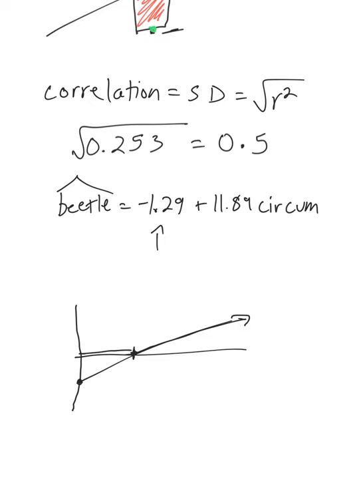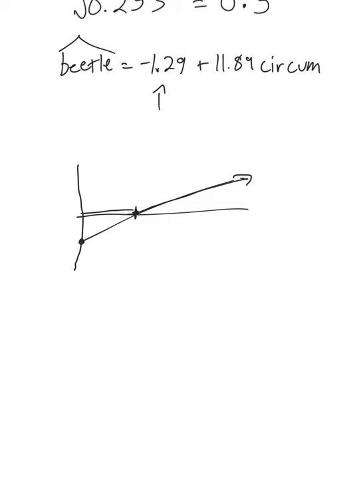Let's do some sample equations. Let's say we had a tree. What would we predict? How many beetles if the circumference of the tree is, let's say, a moderately wide tree, say 3 feet wide? In this case, we are working with inches, so 3 feet is actually 36 inches. Let's put that in our equation.